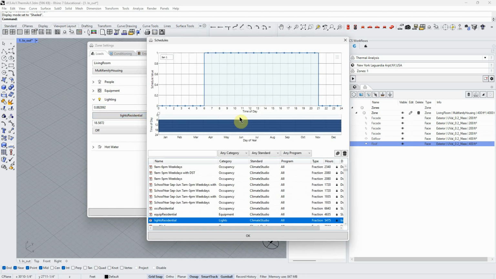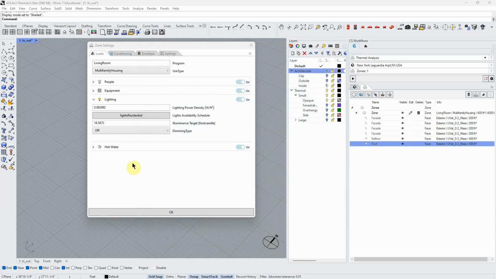They're going to be on during the day. In this case, in a residential building, people go to bed, they're saying here at 11, getting up at 6 as a general rule. We also set an illuminance target. So based on the kind of space it is, how much illuminance we generalize is required at each surface. So if it's a place that needs very detailed work being done, maybe it's going to have a higher illuminance target than, again, a warehouse or a movie theater. And obviously, a higher number there is going to create more power usage and more heat.